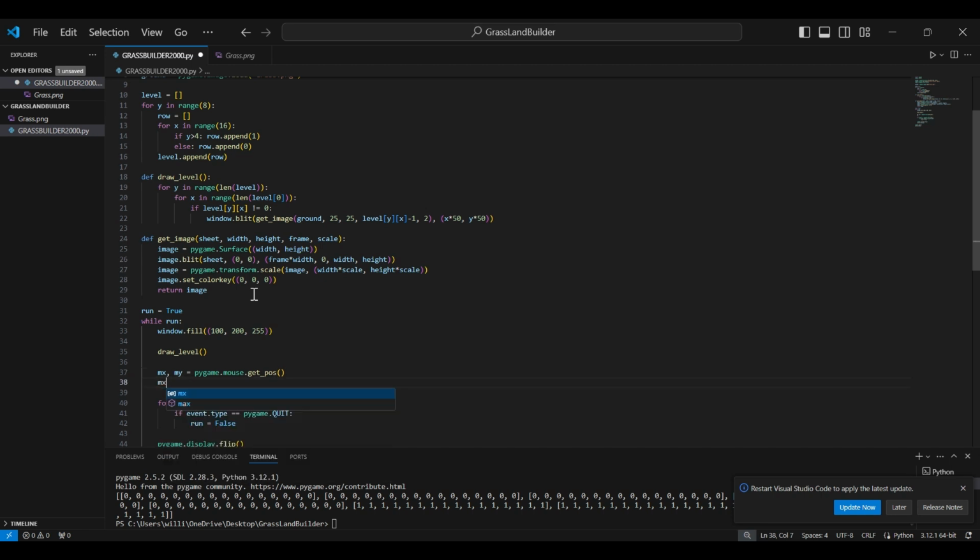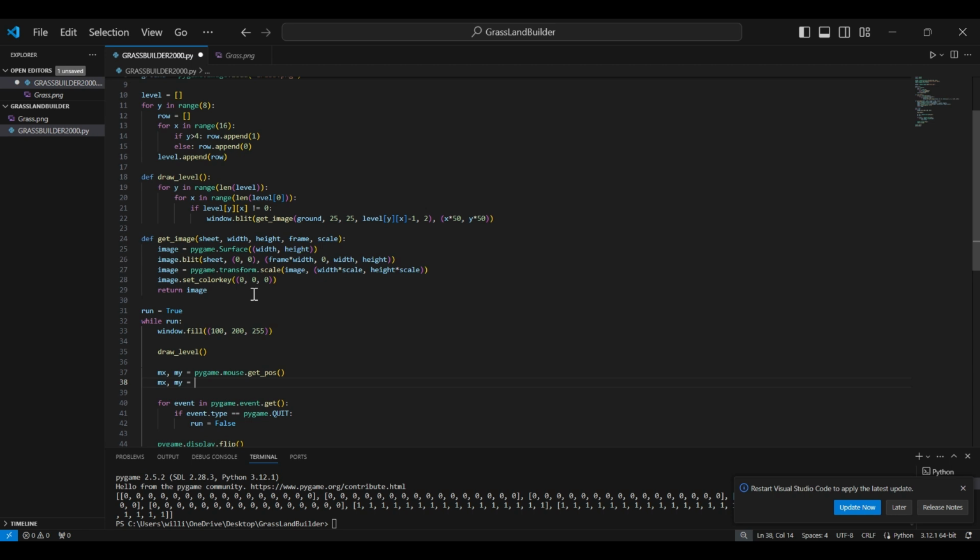And then we should make the mx and my be rounded to the nearest 50, so that we can place the tiles where we want to in a grid.